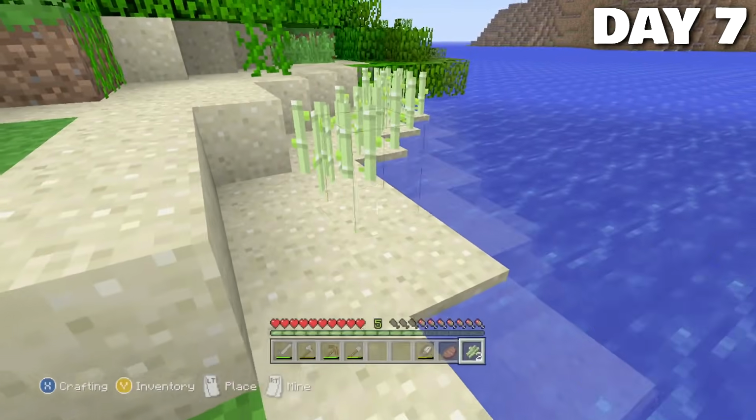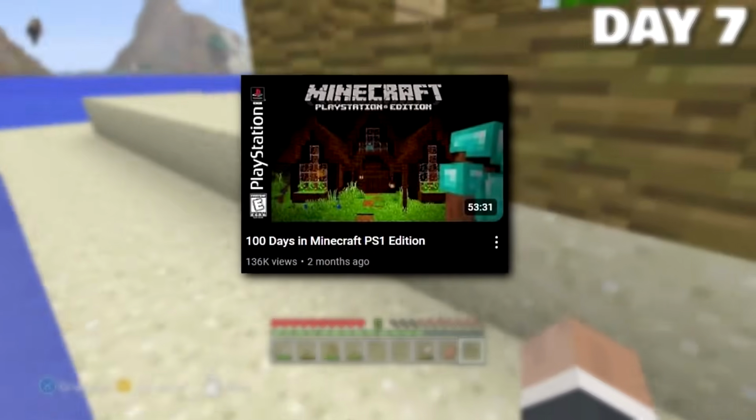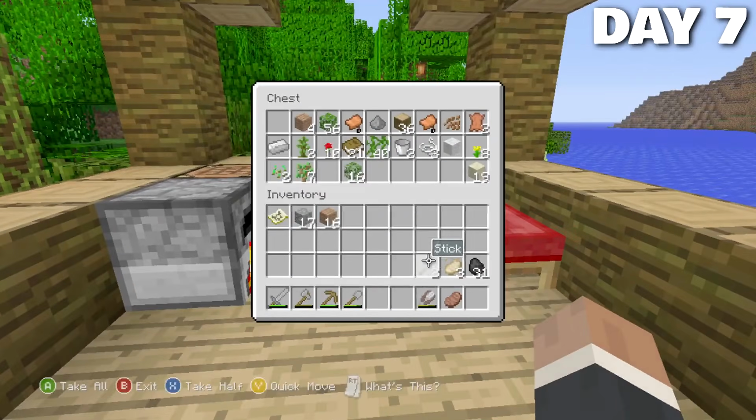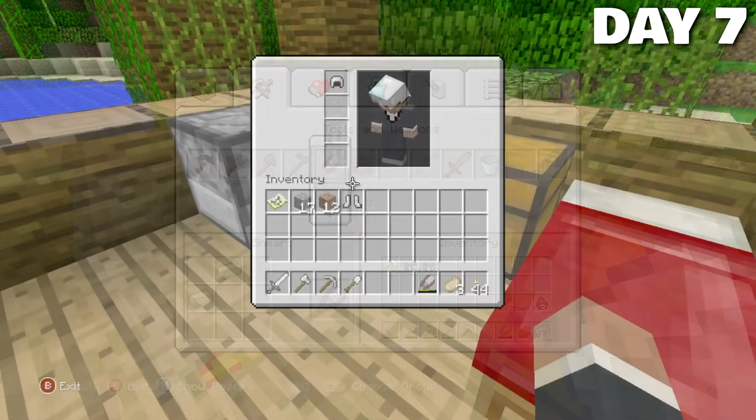I planted some sugarcane on the coast by my cabin to ensure I didn't run into a lack of paper issue again like I did in the last 100 days installment, and not to give too much away of my favorite feature of Title Update 13, but I was going to be needing an enchantment table as soon as I had space to build one. I then crafted myself some brand new iron tools and a bit of armor.